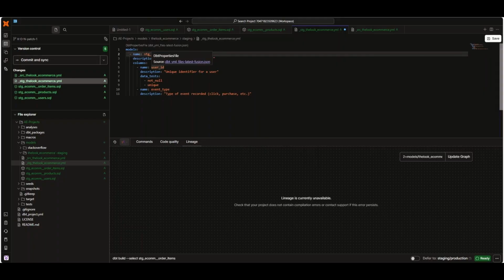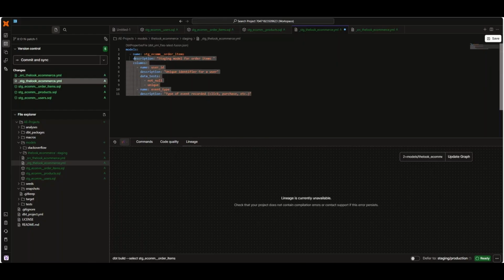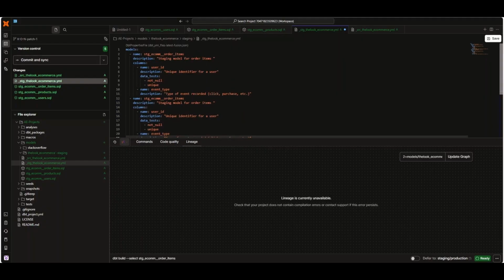So I'm just going to copy this because this already has a test and all of that, but we're going to come to that. I'm going to copy this and duplicate it so that I can do the same thing for all the models that we've created. That's this, this. And it's really important to know that YAML files deal with hierarchy a lot, so you need to be careful when creating your YAML files so you don't get an error.